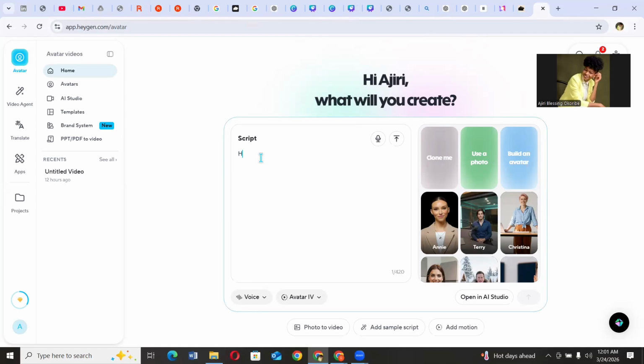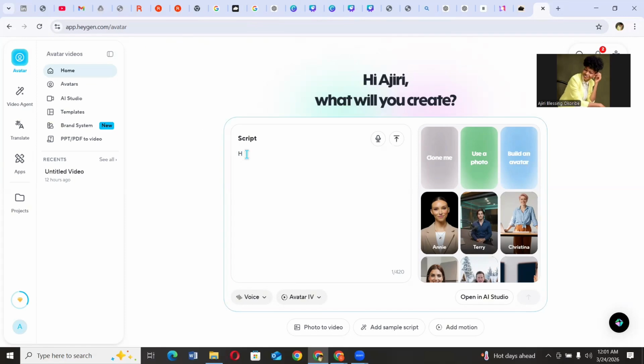So this is the interface. It's always very easy to navigate. In fact, I read somewhere that if your AI tool is hard to navigate, then it's not AI enough, right? AI is supposed to be a tool that people can easily manipulate and work on. The only difficult part would be the technicalities, right? The layering of content. Probably, for example, people who create cinematic movies from AI, you should tell that there's going to be a lot of work involved. But the point is, basic AI tools like these are very easy to navigate.